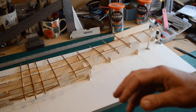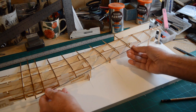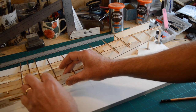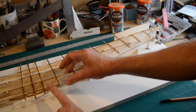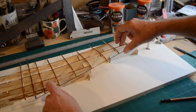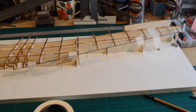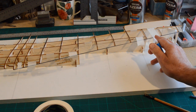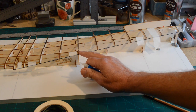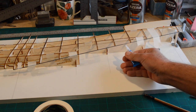Having glued all the ribs, we're now going to add the leading edge. It drops in here like so, and what I'm going to do is pre-tape — a bit of tape around here and then a little bit more tape just to pull it all in. I've now added the carbon leading edge using just a little bit of masking tape. Don't pull them up too tight, but they fit superbly into all the grooves in the front of the rib. I'm now slowly and systematically walking along adding a little bit of sino to every one.